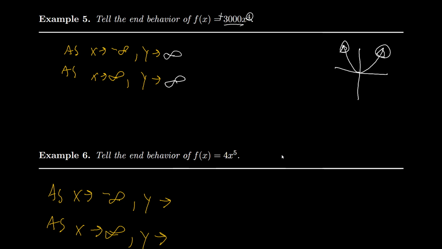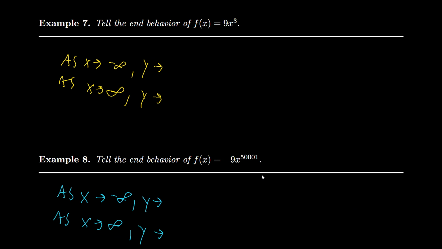That's it. Here we have a positive odd function rather. So positive odd is going to look like this. Looks kind of like x cubed. And around its ends, as we go towards negative infinity, our function itself is going towards negative infinity in the y. And as we go towards positive infinity, our function itself is going towards positive infinity in the y. So that's the end behavior. All that I'm looking at is the sign of the coefficient and the parity, or whether it's even or odd, of the exponent. That's all that we do on these.